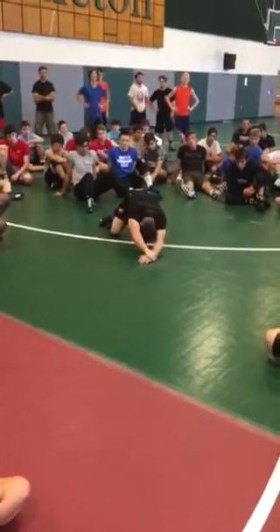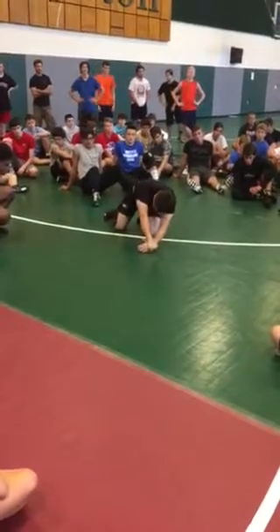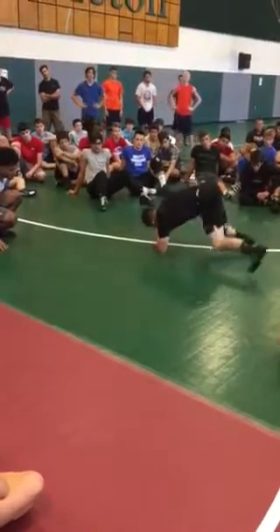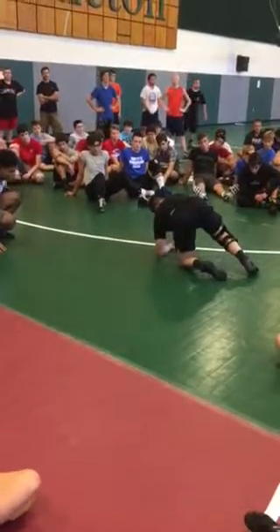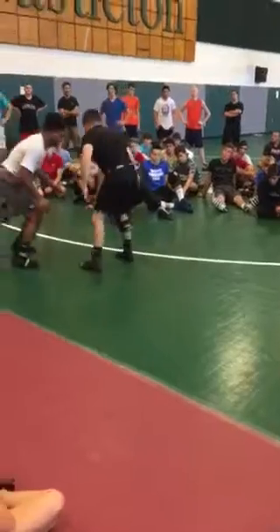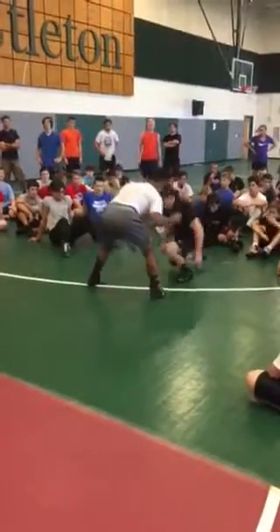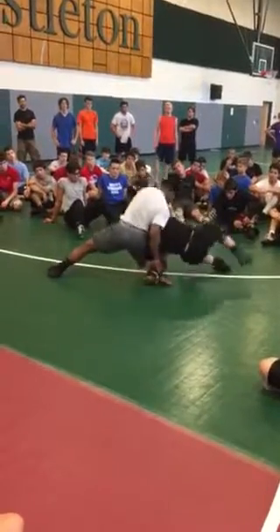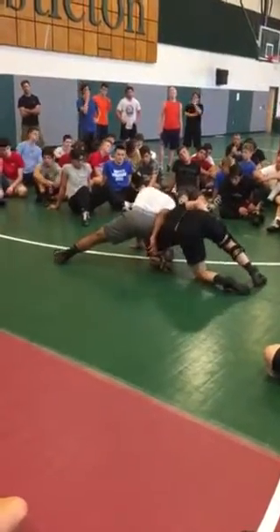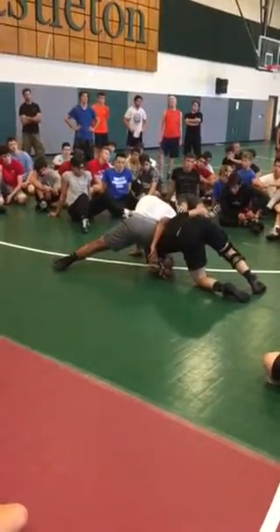So I'm here, I'm extended, my eye goes to my bicep, I go straight lat pull here, forearm goes down to the mat, driving in his leg with my shoulder. So that's what it kind of looks like around the corner. I shoot, I get to this position — all that explaining is that quick movement right there.